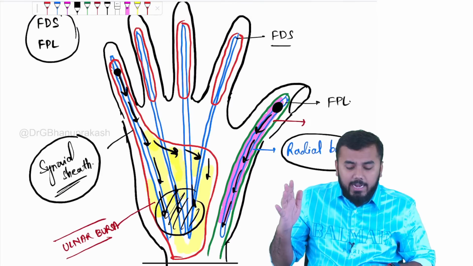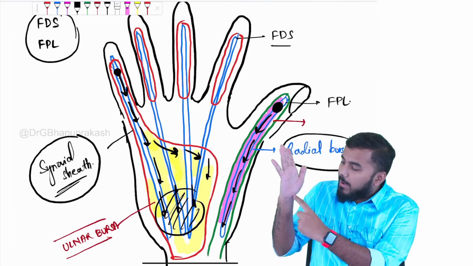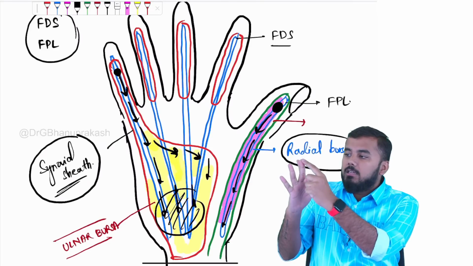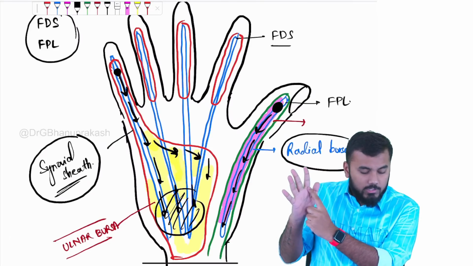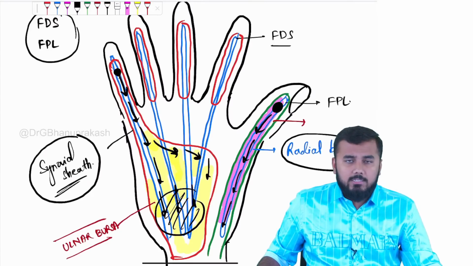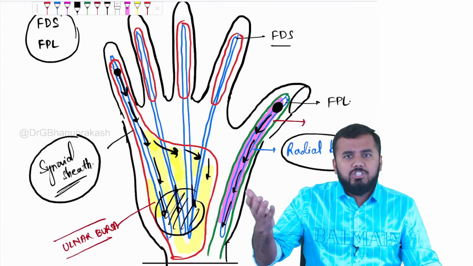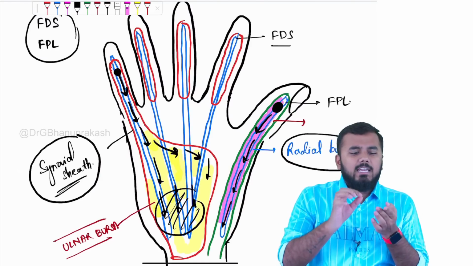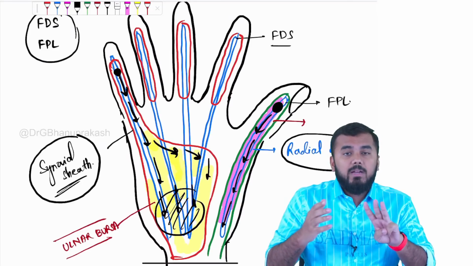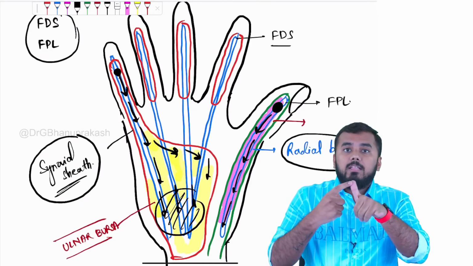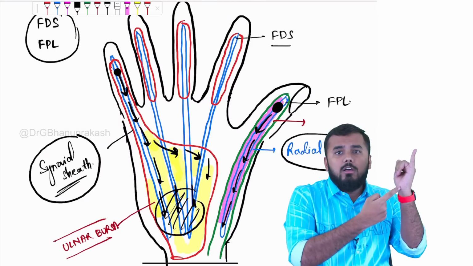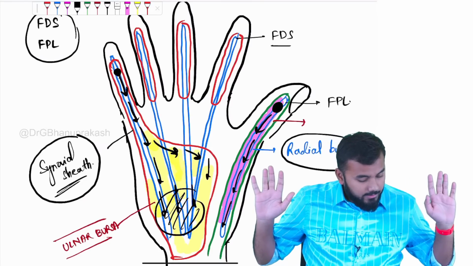But if I have any kind of infection in the ring finger, do you think it will pass down? No, because the sheath is only till here. So the infection will be limited. The same for the middle finger and the index finger. That is the reason why, whenever they take any kind of blood test, like Rh typing or blood grouping, they take blood from your fingers, and they use these 3 fingers. The medical staff don't take blood from the thumb or the little finger. Why? Because if there is a chance of infection through the needle, the infection can pass down and infect your entire wrist. Is it clear?